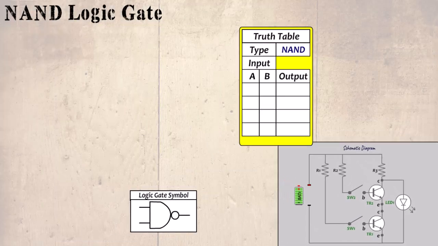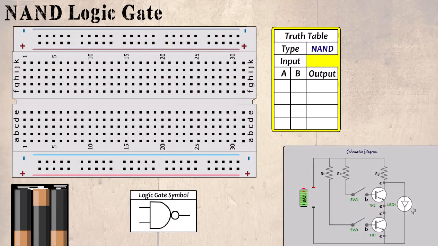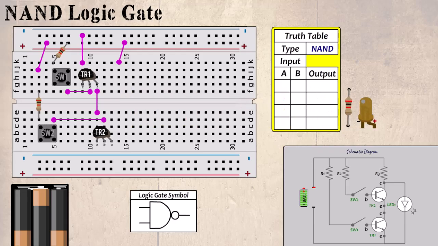Next we will construct a practical circuit of the NAND gate, and like before we shall treat it as just two gates. Here is our practical AND gate, but for it to behave as a NAND gate we have to make a couple of alterations with the resistor of R3 and the LED.